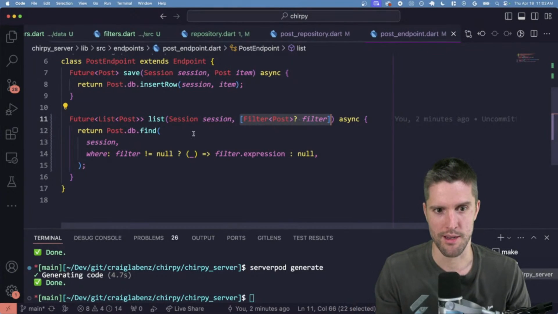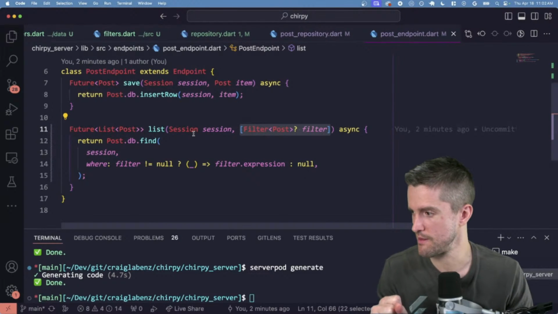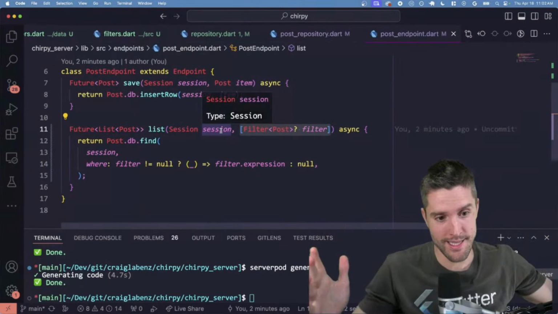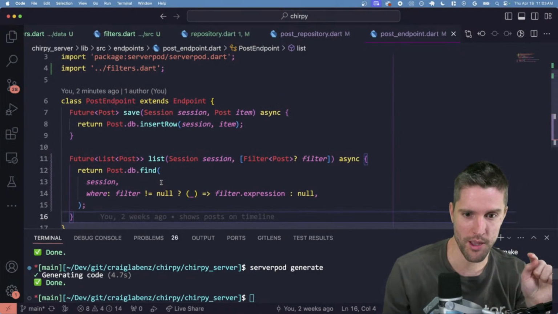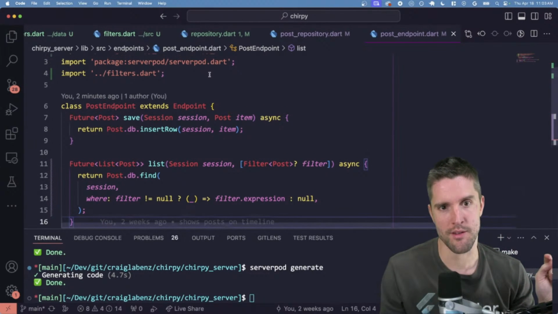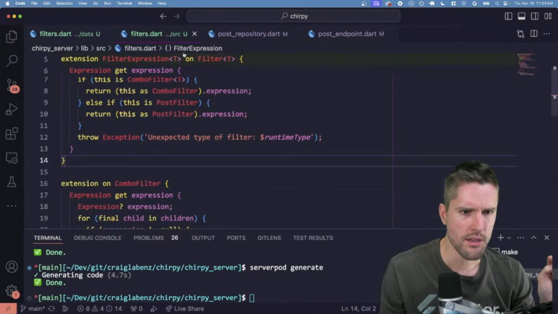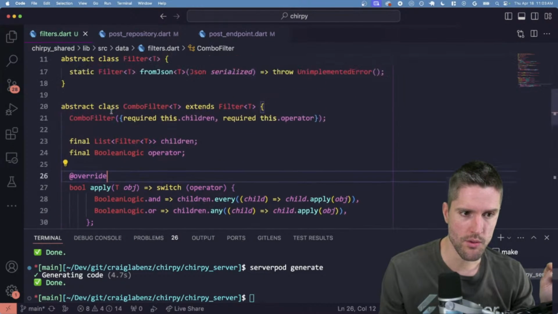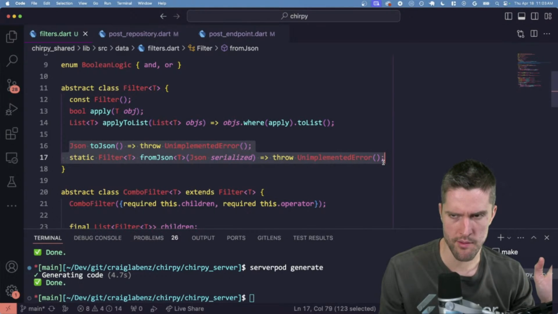I can't run it because I am throwing unimplemented errors in the to and from serialization code. But that is how it's supposed to work. Next week, I'm going to email people and ask around and figure out what I need to do. Let me close some of these. Where is this? This is on the server. Filters on the client. What do I need to do to make these methods work? Also, just play around with them. Maybe it's not even that hard, but we're out of time anyway.